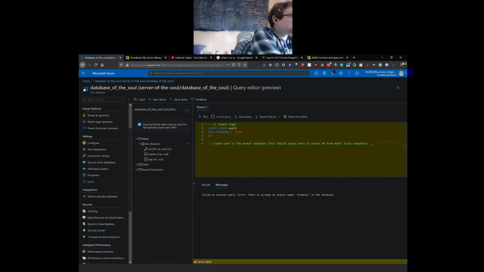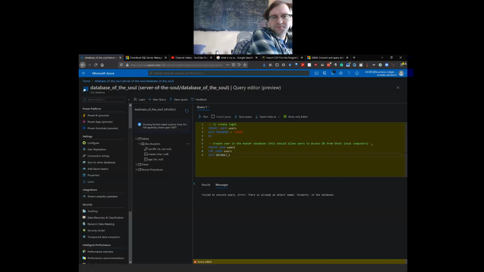So this goes create user. I'll call it the same thing. For login. No, here, I'll do this. I'll do users. So I'm going to create users for that login. You can use the same names. It's just, I'd like to make it a bit different because I want to make 2 users.